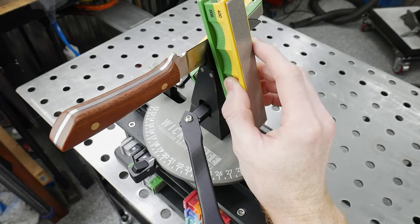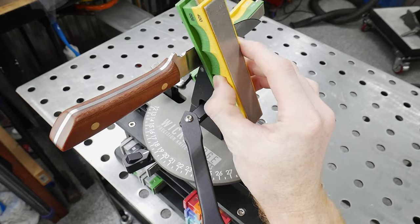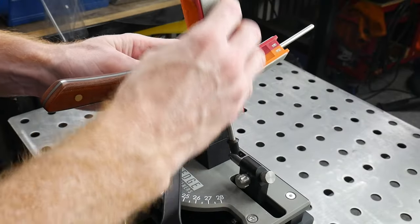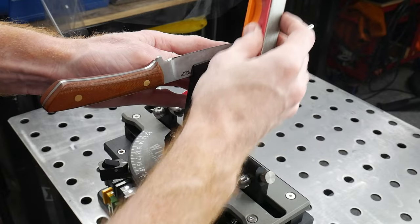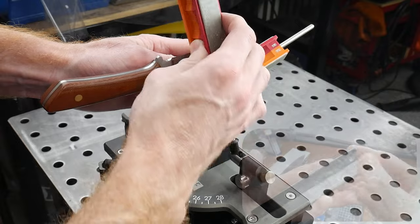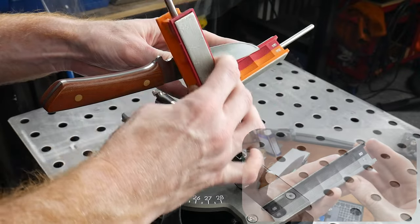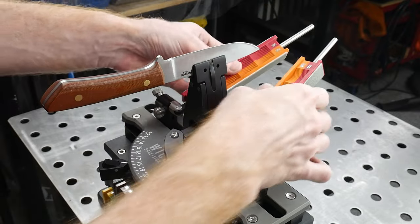The goal here isn't to remove any material, but to only lightly remove the Sharpie that you marked on your secondary bevel. After a few movements of the angle, I found that this blade was originally sharpened to a slicey 18.5 degrees. Since this is not a total reprofiling of the secondary bevel, I started with a 200 grit stone. Keep in mind, if you want some super aggressive stones, Wicked Edge does sell some that are 50 and 80 grit. I generally start each grit by aggressively back and forth sharpening one side, then move to the other side.